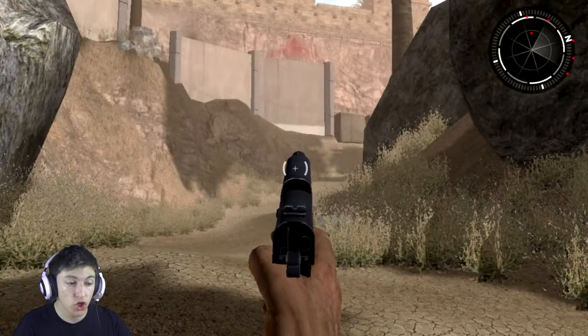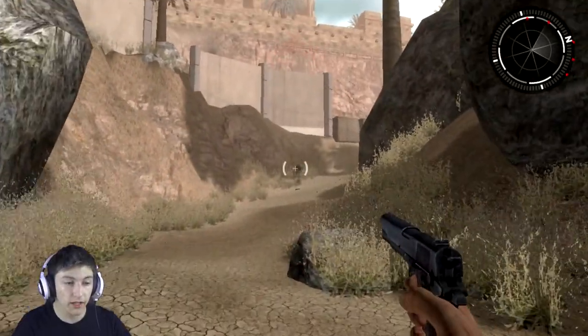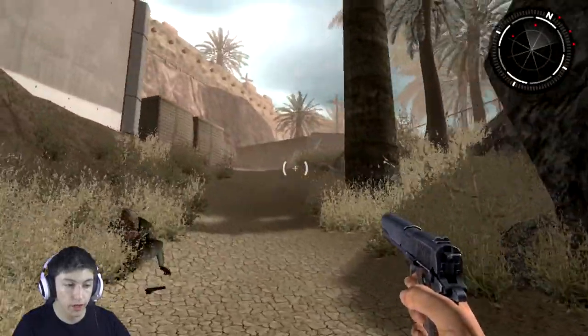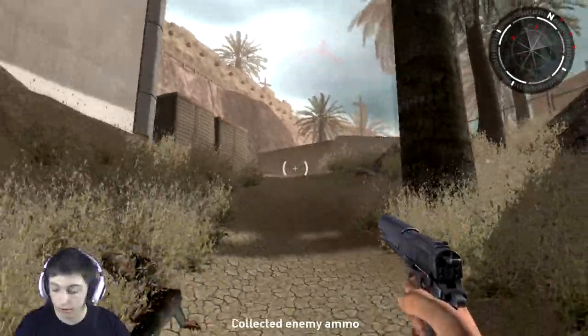Shoot him! Shoot him! I killed him, and he kind of ragdolled. Beautiful. You're a beautiful butterfly, and you sting like a bee. Oh, headshot. From where? I don't know.